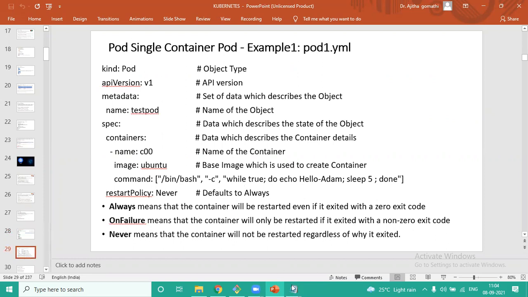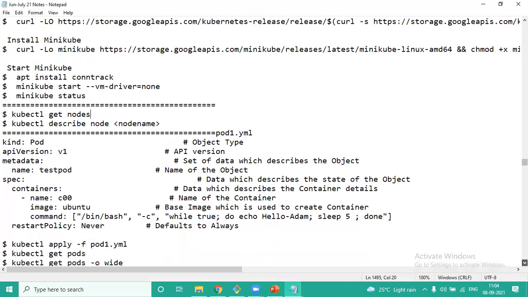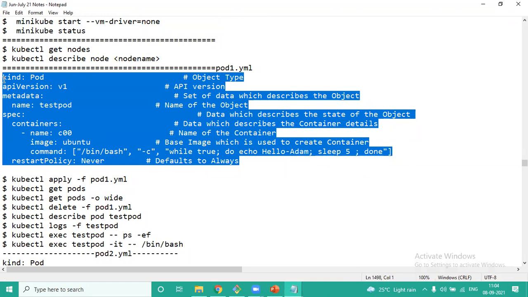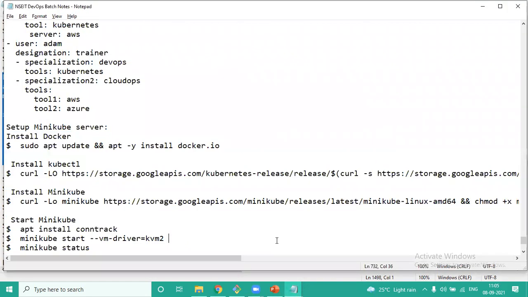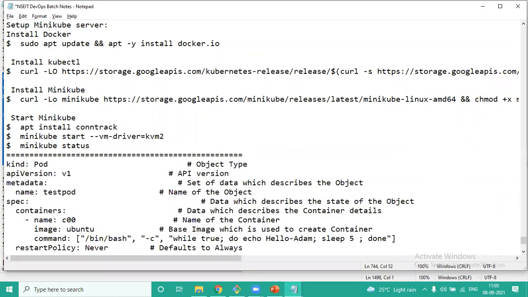This is what I already have here. This is the first example.